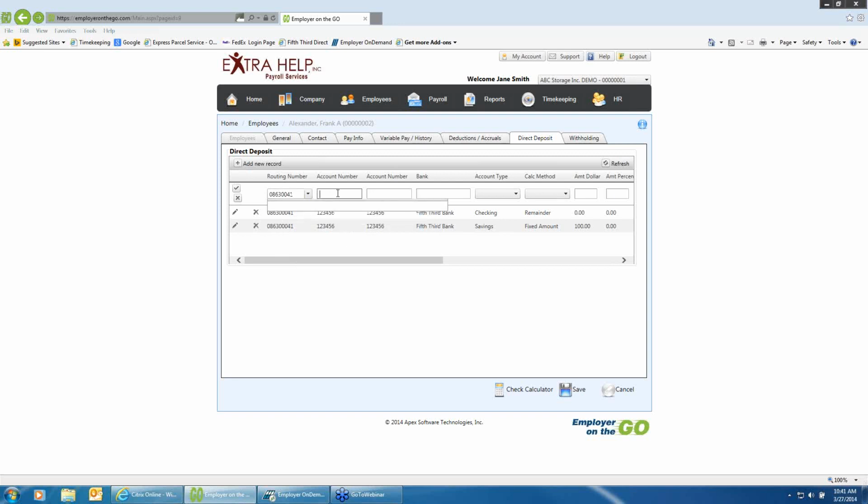So once I hit the tab button, I'll be able to enter the account name, the account number, excuse me, twice. It will make us do it twice, and it'll make sure that those numbers that we entered do match each other. And that's our second verification on our direct deposit. We can then select the account type, whether it be a pay card, checking, or a savings account, along with our calculation method, whether we want a fixed amount or a percent of our net, or if this is actually going to be the remainder account. So we would select that there, as well as entering our dollar or our percentage, depending on what we picked. From there, we can hit the check mark. It'll lock it into the system, and then next payroll that we're processing, it'll take that new account into effect.